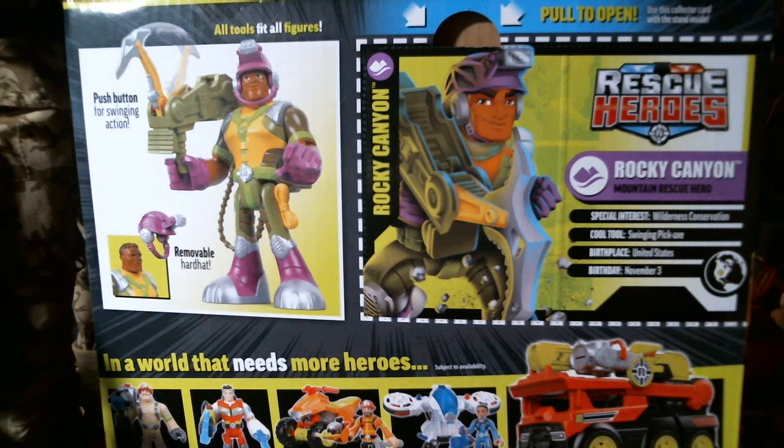They should use the original theme song with a more upbeat feel — include war and waters up in the space station, do missions all over the earth saving everybody. Introduce cool gear. We have the technology. Disney is doing live-action animated-to-live-action films like Aladdin and Beauty and the Beast — Fisher Price could do a live-action Rescue Heroes movie. Do a movie and then do a TV show on Netflix or something. That would be awesome, Fisher Price.